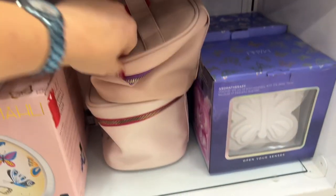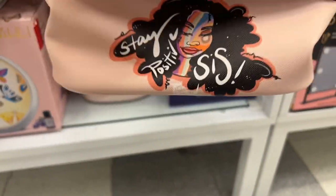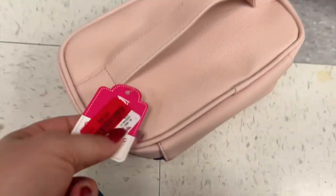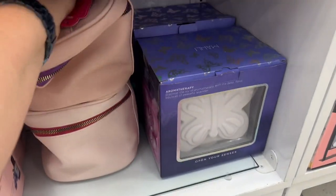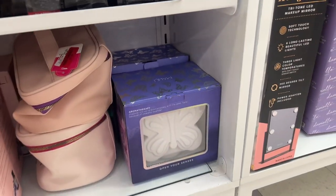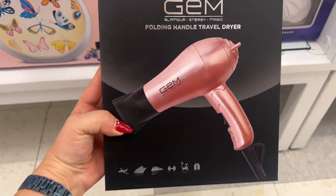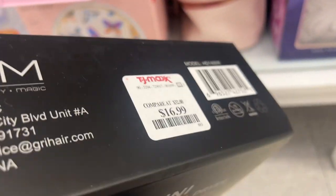And then they have some 'Stay Positive Sis' items — how cute are these? These are going for $8. There's a Folding Handle Travel Dryer for $16.99, though I don't see a clearance tag — it may be in the wrong area. Let's keep looking at some cosmetics and hair stuff and see what we can find here.